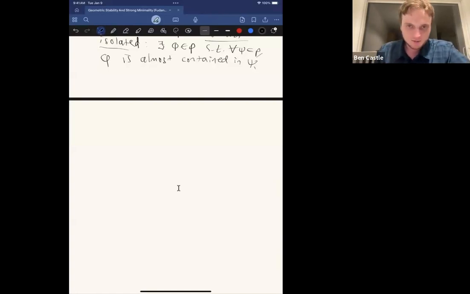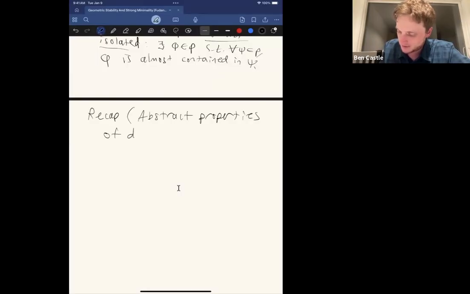So in order to successfully do that, we're going to have a recap theorem. So recap, this is like abstract properties of dimension. I'm trying to preview all the properties of dimension that could adapt to interpretable sets.